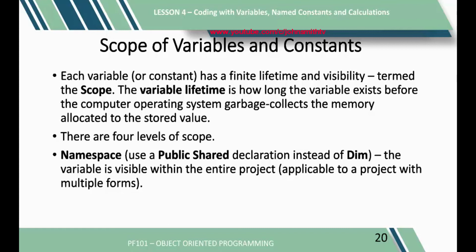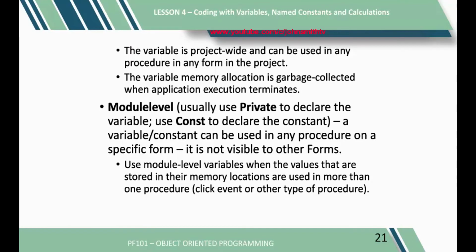Namespace, use a public shared declaration instead of dim. The variable is visible within the entire project, applicable to a project with multiple forms. The variable is project-wide and can be used in any procedure in any form in the project. The variable memory allocation is garbage collected when application execution terminates.